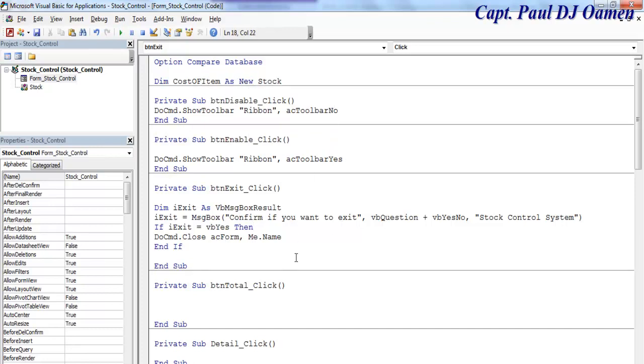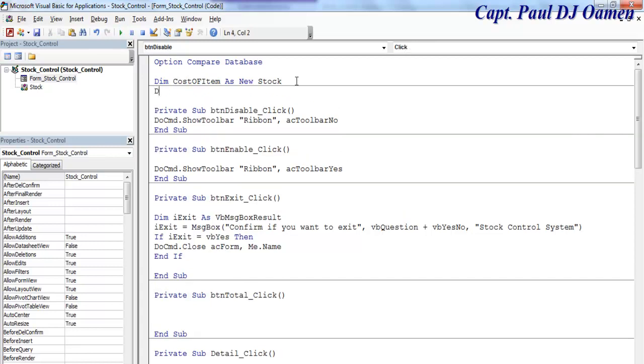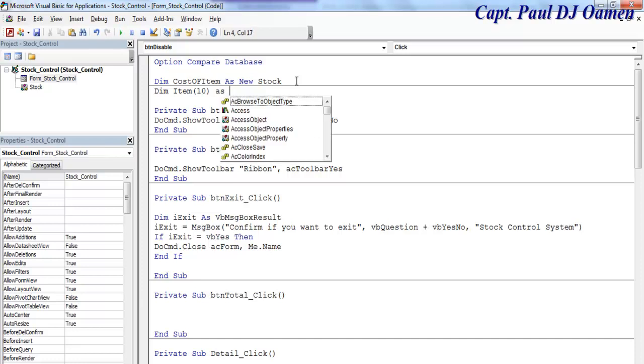Okay, as new stock. So let's copy this because I'm going to need it, and in here let's declare some other variable. Let's say dim item, and let's make that about, I don't know, I might need almost about 10 arrays. If I need more, I will go for it.